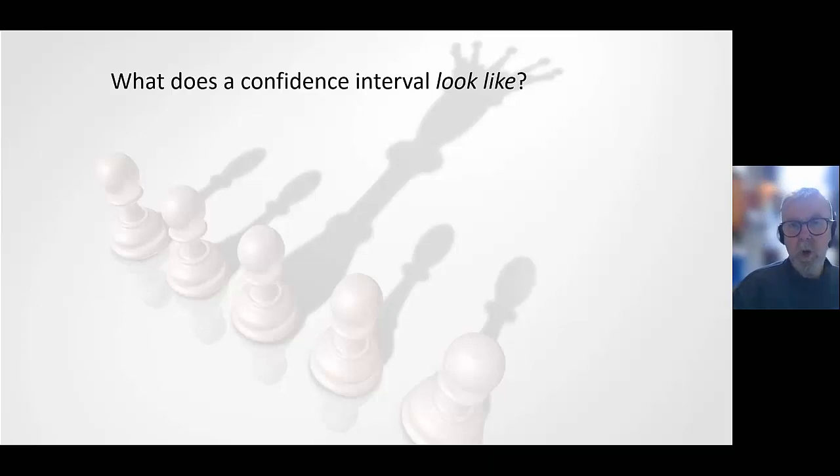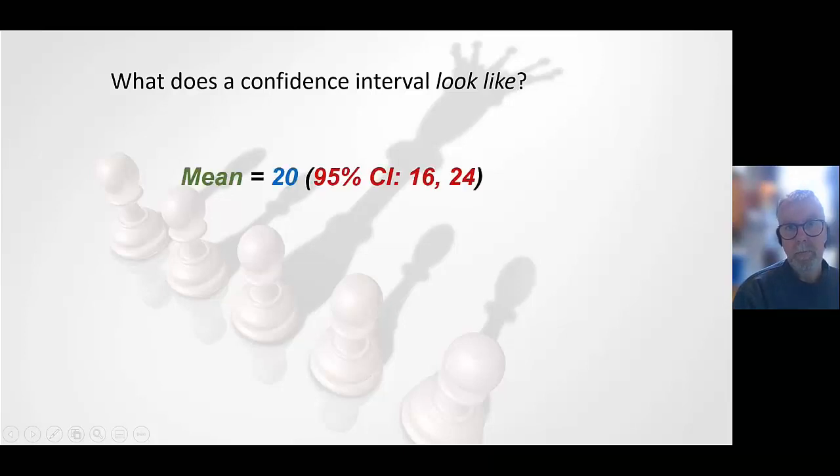So, what does a confidence interval actually look like in reported research, and how should we interpret it? The confidence interval is often given alongside the measure of the mean in research papers and may look like this. The number on the outside of the brackets, in this case the value 20, is the mean of their group of values, and there will typically be two or more of these measures, one for each group.